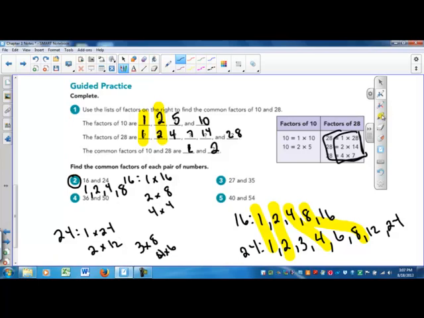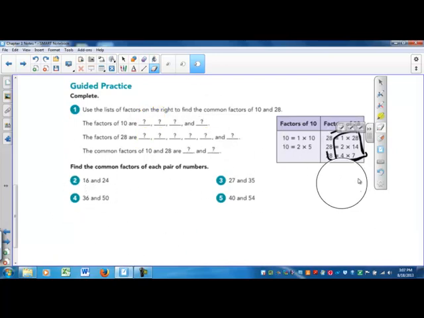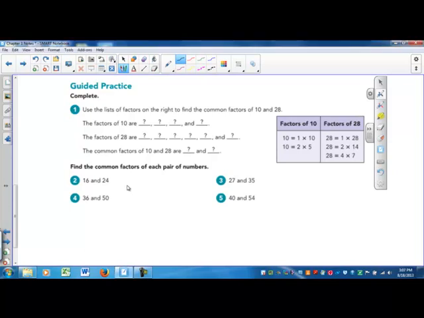Now, if you're really good at your math facts, you're probably really quick with this. If you're not very good with math facts, then it probably takes you a little longer. Okay? It's something that you need to shoot for, something to keep working on. Okay, 36. I know that I can get there by doing 1 times 36, 2 times 18, 3 times 12, 4 times 9, 6 times 6. That's it.